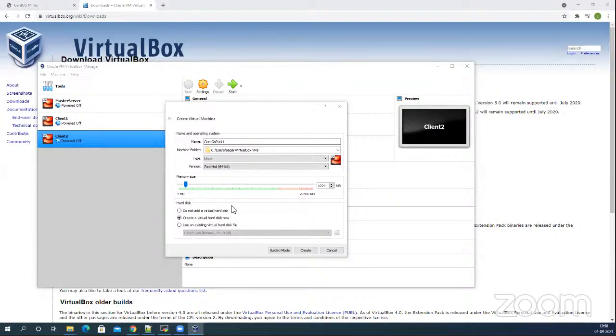Then there is the memory size, like what should be the memory size. Now this is a very interesting part. When we start an operating system, we already know a lot of RAM is required on your Windows machine as well, whether you have 4 GB or 8 GB RAM. Most of the time, virtual machines require very little RAM.